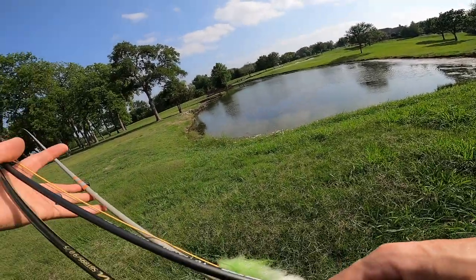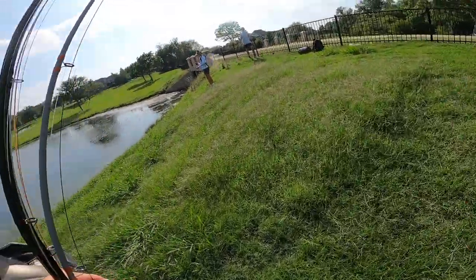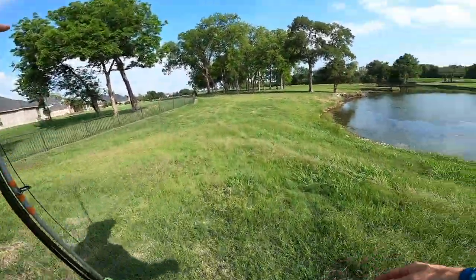Take him out, he said. Get a pellet gun, catch a fish, shoot a geese. Really? I'll go over here a little bit, give you some room. I'm gonna throw the popper.